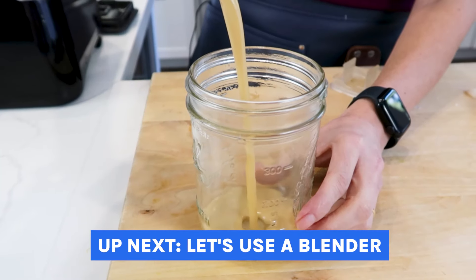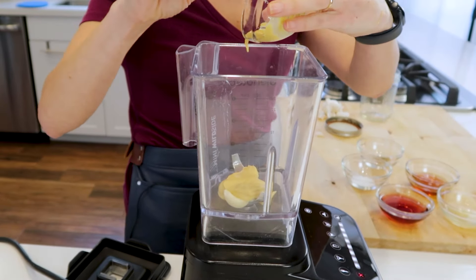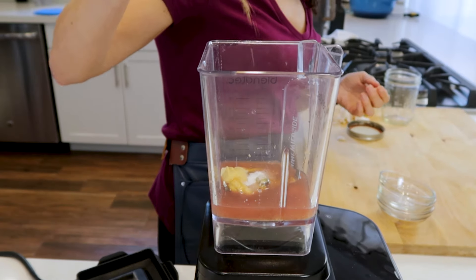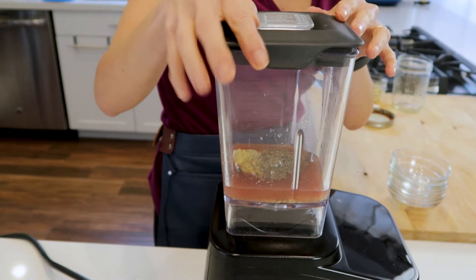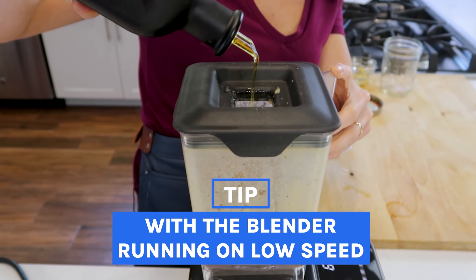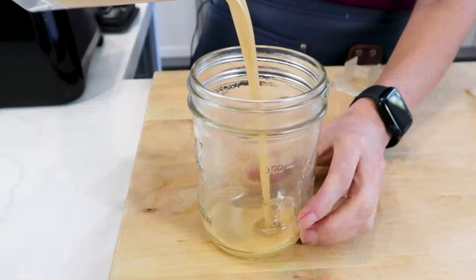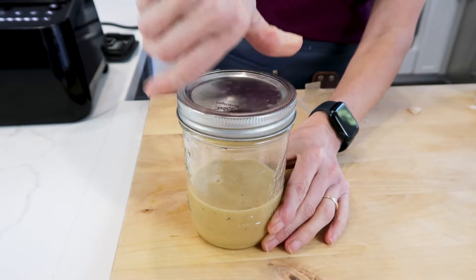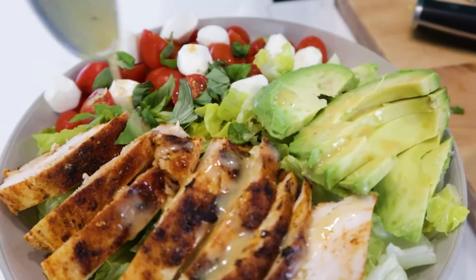Now you're wondering how to achieve that smooth salad dressing using your blender? Let me show you. Let's make a smooth red wine vinaigrette in our blender by adding a whole garlic clove, then Dijon mustard, the red wine vinegar, and some lemon juice. To counter out the acidity, we'll add some honey, then salt and freshly ground pepper. Let's put the blender lid on and blend it until smooth. And now with the blender running on low speed, I'm gonna slowly pour in the olive oil through the top. So if you don't have a food processor, you can definitely use your blender to create a velvety smooth and delicious salad dressing. Now pour it into a mason jar or a salad dressing bottle and you're ready to drizzle it over an incredible salad.